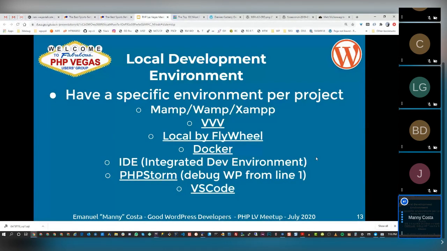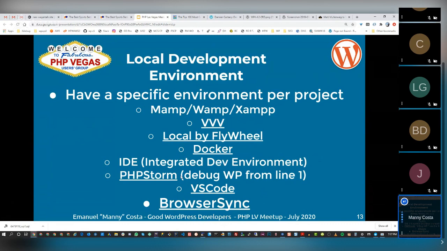Recently, VS Code has gotten a lot of attention. I played around with it. It's free. I have it on my machine here, but I'm not 100% sold on it, and I still like PHPStorm a lot better. One other thing, and I actually gave a presentation on this a while ago: BrowserSync.